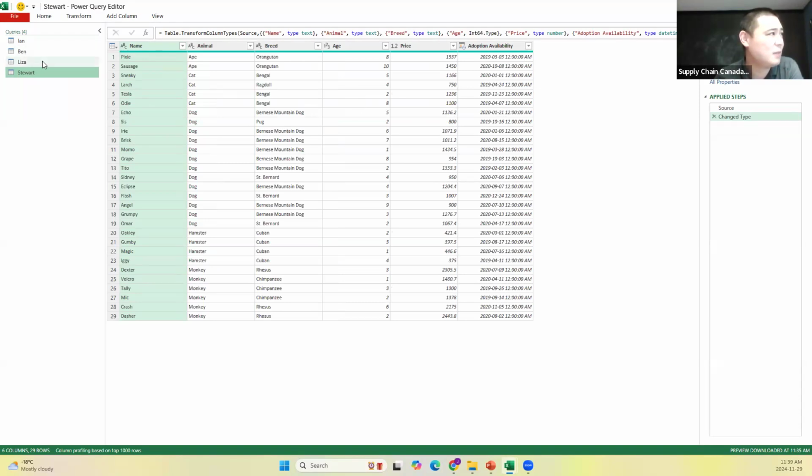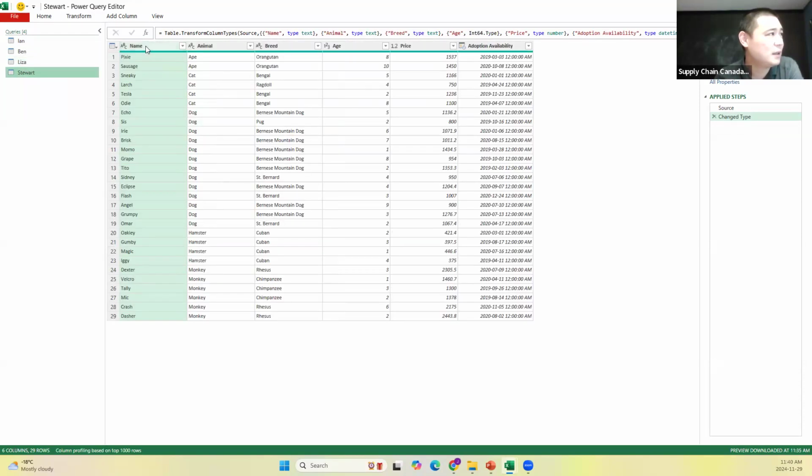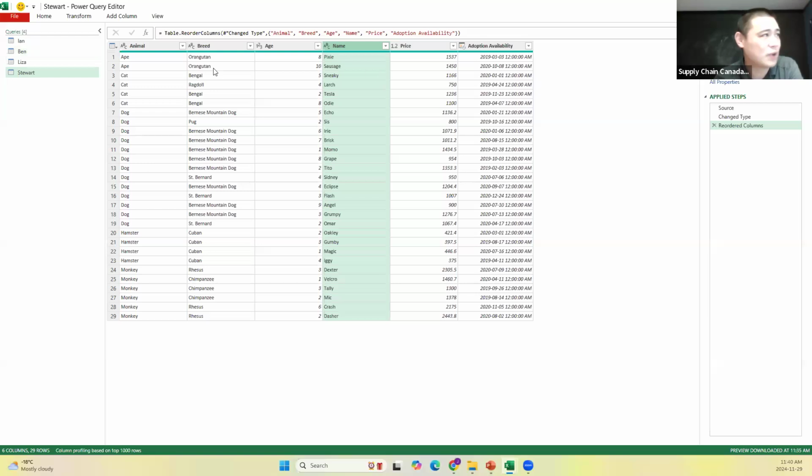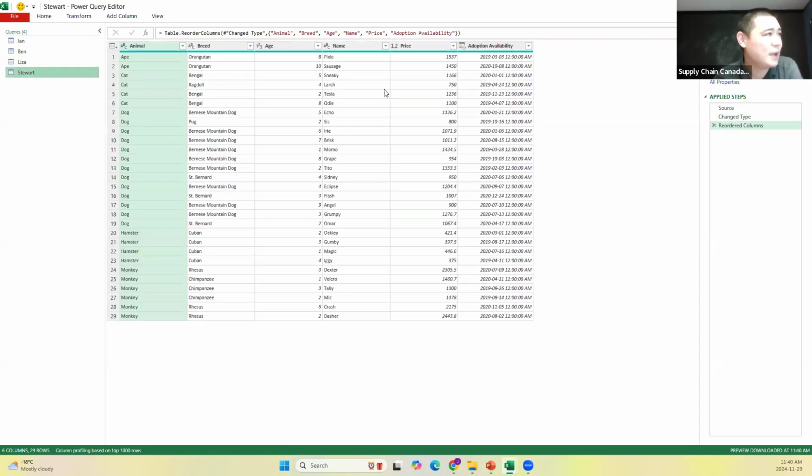Where's the name? The name is not there. The name is after age, right there. So I just drag and drop and move things around. Does that look a little bit better? Animal, breed, age, name. Animal, breed, age, name. Price, adoption. So now everything looks okay.